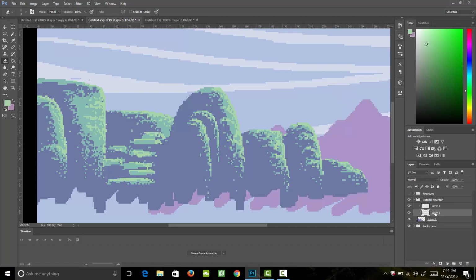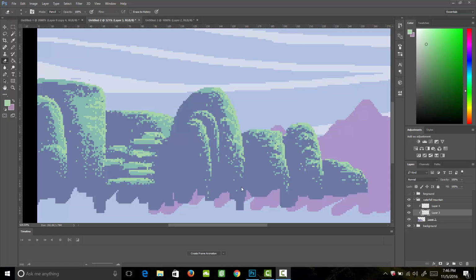So that brings us to the end of this lecture. So we learned how to create these cool mountains in the background and add double highlights on them to give them even more depth. Remember that the further back something gets in a background, the lighter you want it to be. This way, your player can focus on what really matters, which is the character, and not the background. Thanks for watching, and I look forward to seeing you in the next lecture.